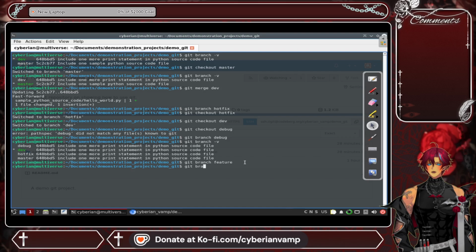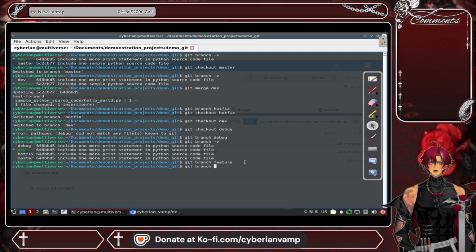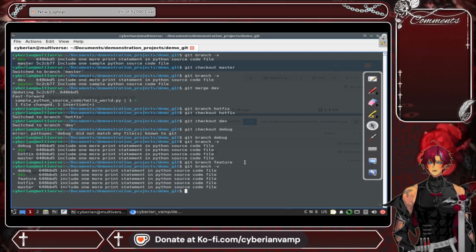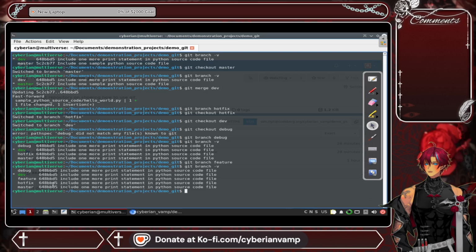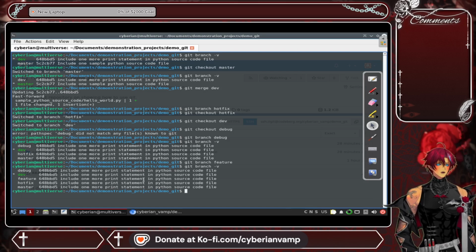Okay. So let's see what is the status of all the branches. We now have the master branch, the hotfix, the feature branch, the dev branch, and the debug branch. When you talk about the feature branch, all the bugs and the debugging happen in the feature branch itself.